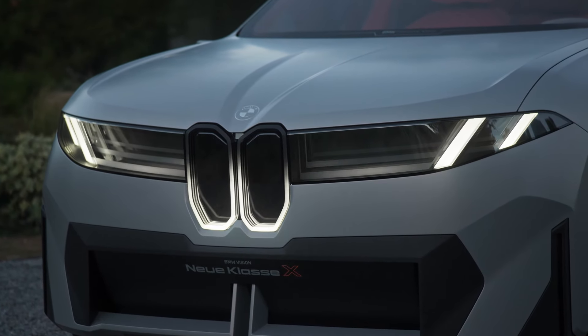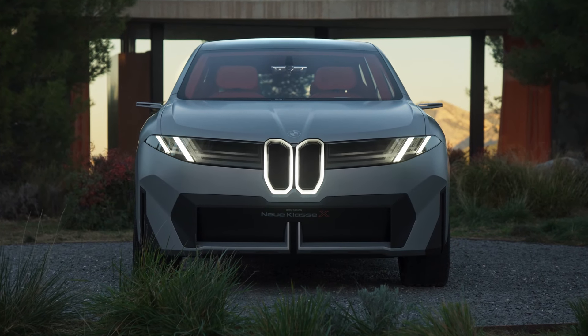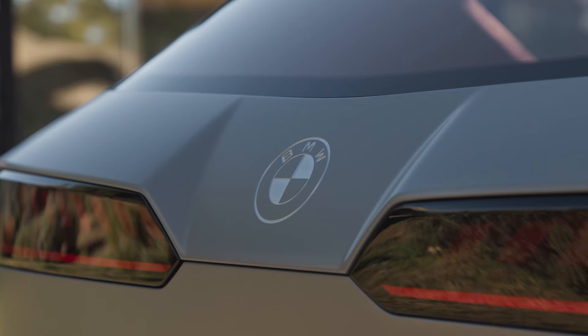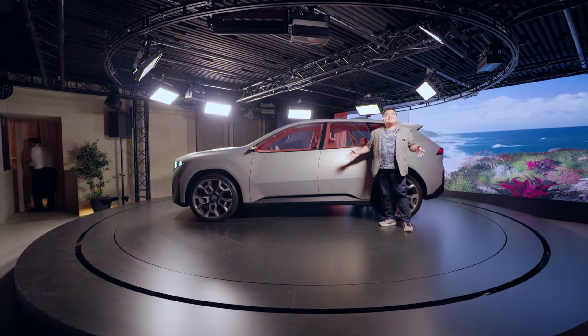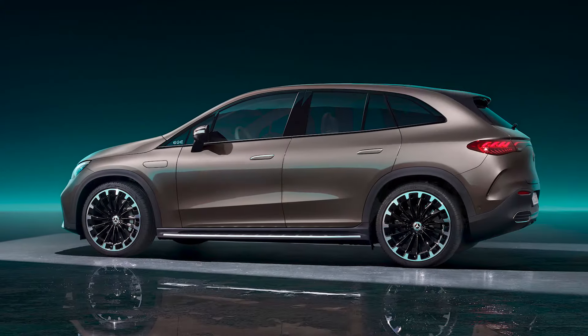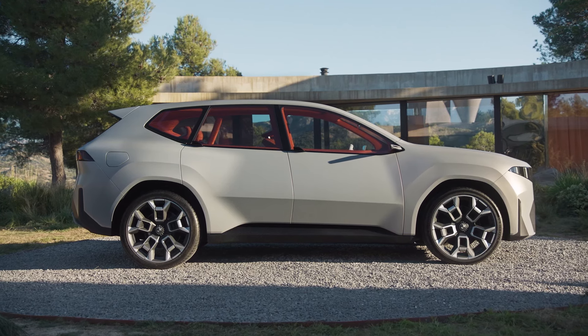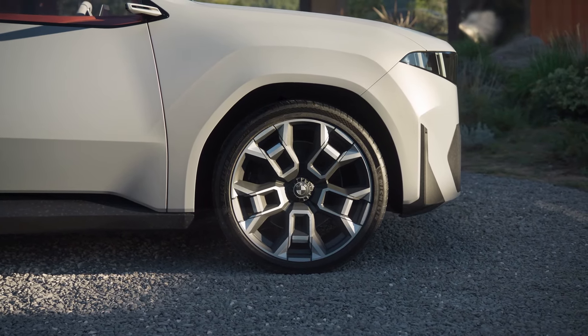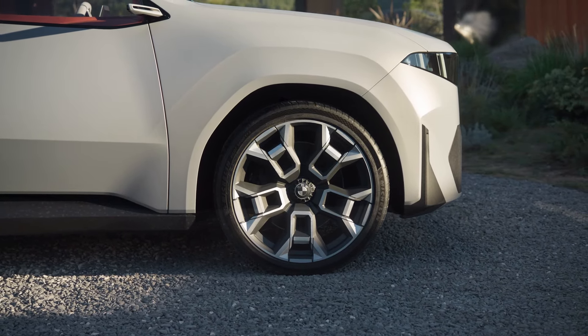Not an overly futuristic, over-designed concept that will never reach production. One element that I don't think we'll see in the production version, however, is the engraved BMW emblems — it's here to supposedly reduce parts on the car, but surely this cannot make mass production. Down the side, it has the usual two-box SUV shape because they didn't want to make a car that is too rounded or too weird. The overall body sculpture has an organic flair, especially over the pronounced wheel arches — in person, it almost has a bit of a sexy Italian vibe to it. The door handles on the concept are small aero wingtips that stick out from the window line, but the production version will likely have more conventional pop-out handles that sit flush with the bodywork, maintaining the uninterrupted, monolithic design.